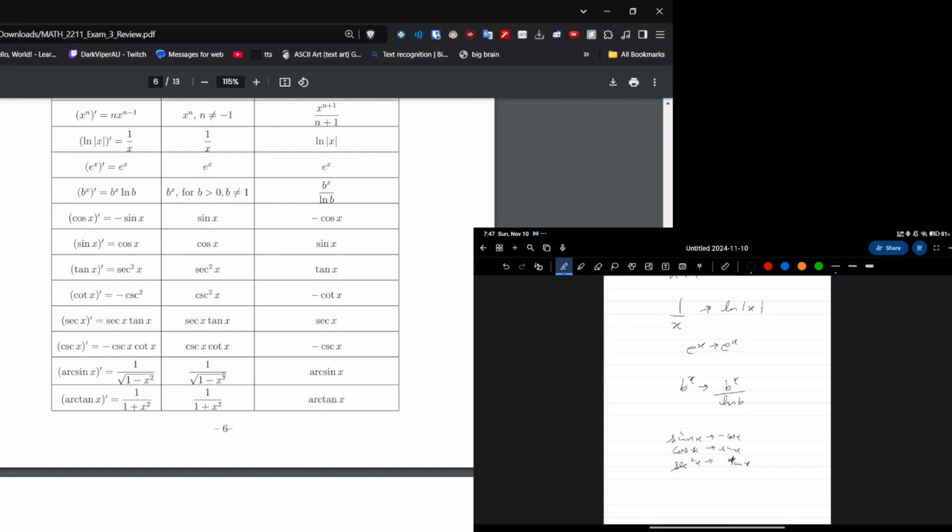And this is arc sine, this is arc tan. Okay, very important. You need to know this, especially people studying from Dr. Miller. This is his favorite function, 1 over 1 plus x squared, arctan. Okay, if you differentiate arctan, it becomes 1 over 1 plus x squared. If you want to integrate 1 over 1 plus x squared, it becomes arctan. Okay, if you don't know anything in calculus, this is one thing you should know.